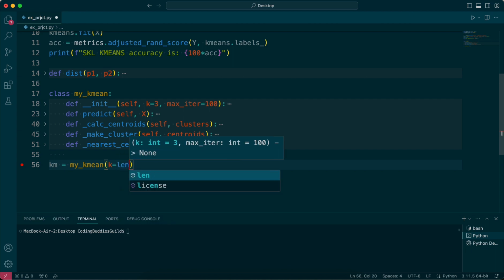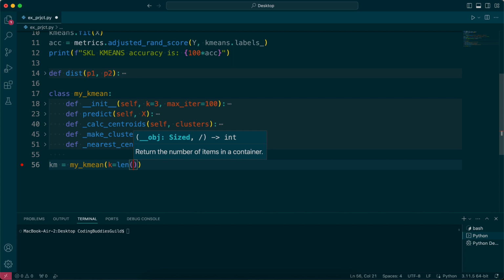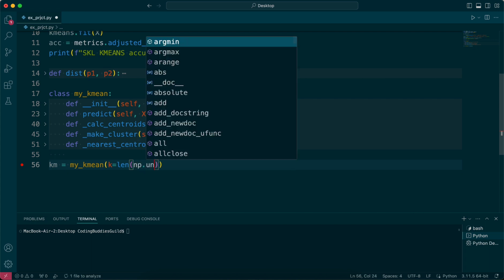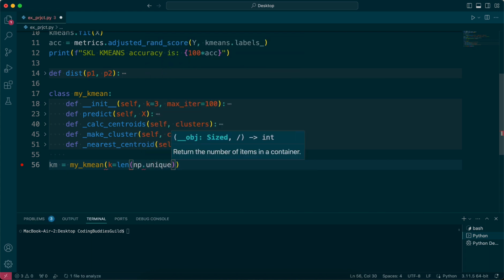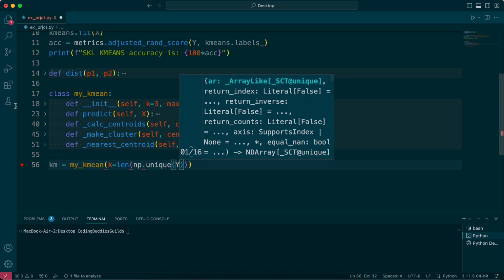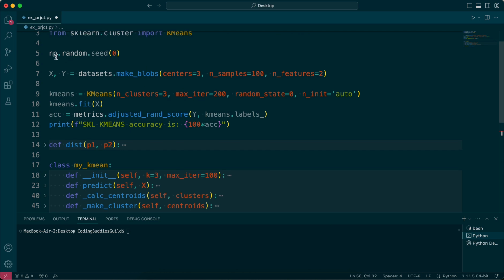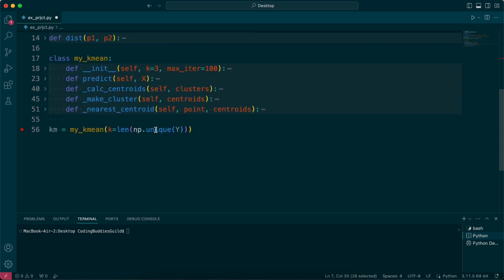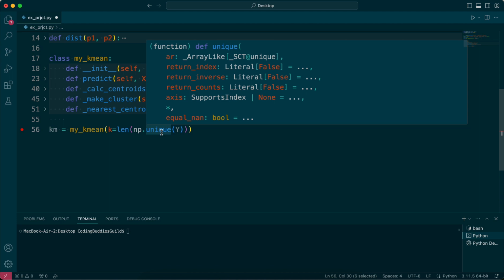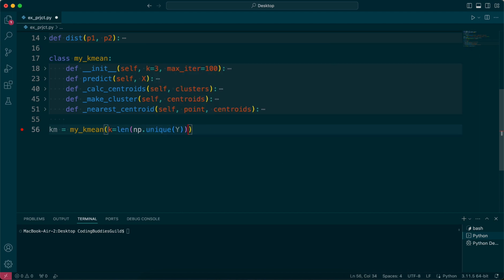I'm just going to go length of numpy dot unique of y. We defined y as the labels that we have, and numpy.unique returns the number of classes in the data set that it generates for us. We know it's already 3. You can print that to make sure, but it is 3.